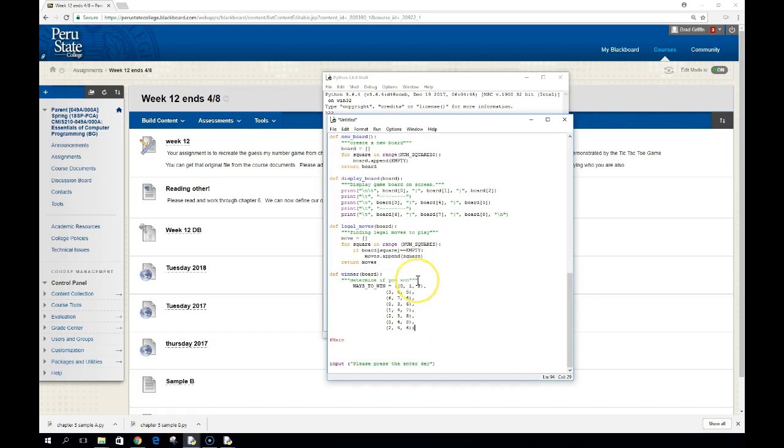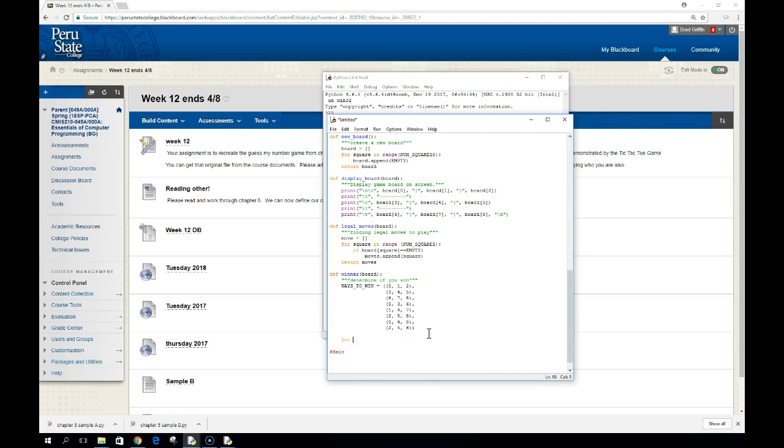Well, now that we've done this piece, we've looked at it and said, all right, those are all the ways you can win. We need to do something with it. So now we need to determine if you really have won or not. So we created a list of all the ways to win.